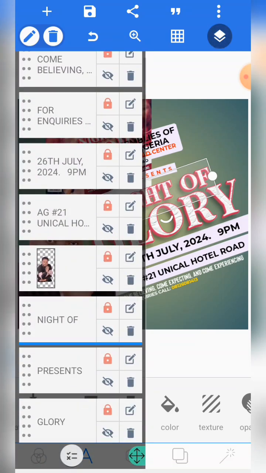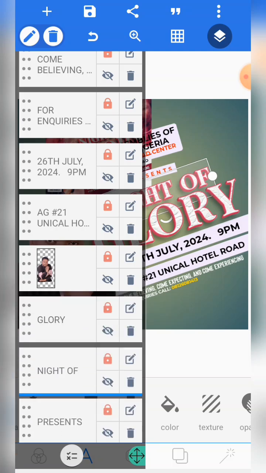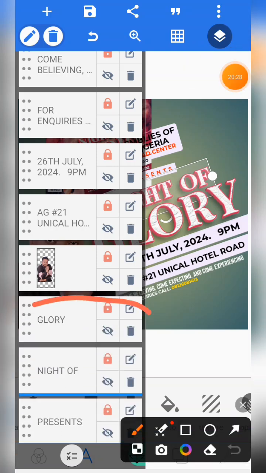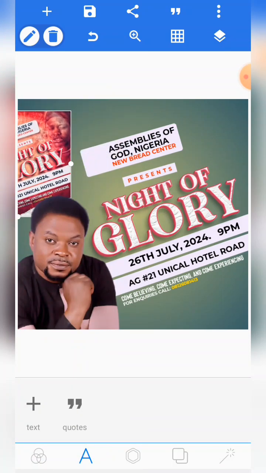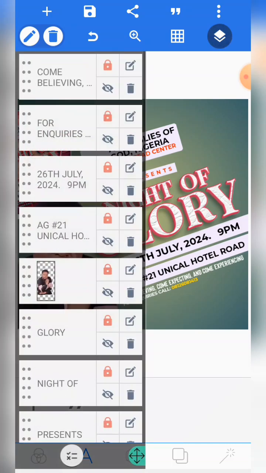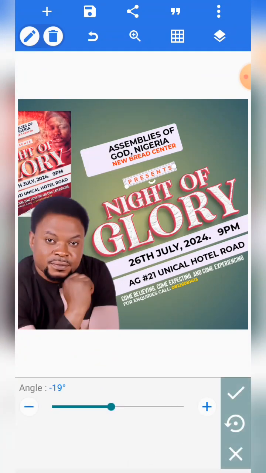The glory should come on top of the night of, like, you can see what I mean by on top. The glory should be up while the night of should be down this way. That's what I mean by on top. Then present, yeah, it's present, still minus 19.